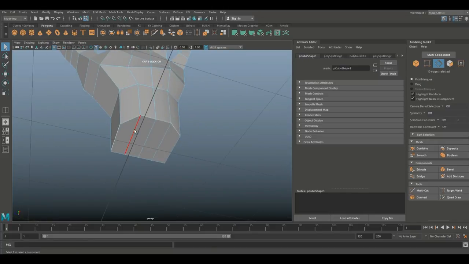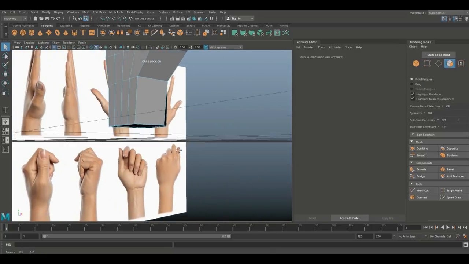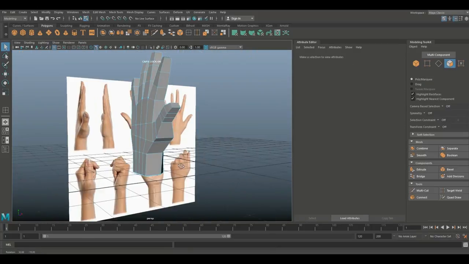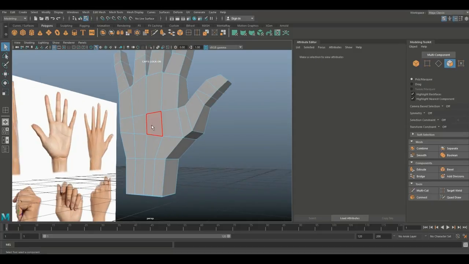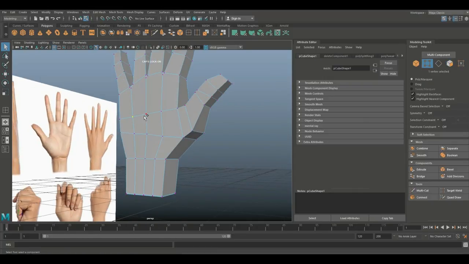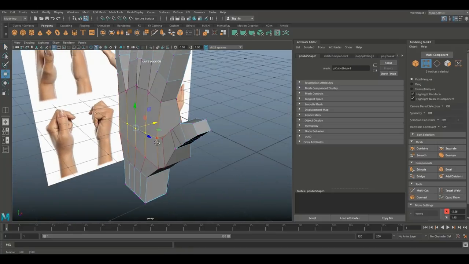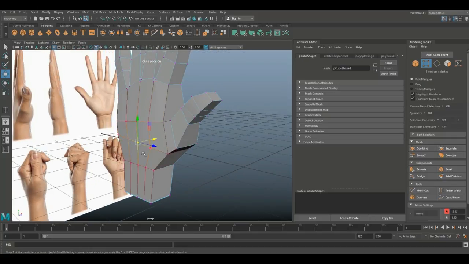Q on my keyboard. I don't need those faces down here, so I'm going to select these and get rid of them. And I also want the hand not to be too flat at this end. So what I'm going to do here is go in, right click vertex, 1, 2, and 3, hit B on my keyboard, W to pull those out like this, take this one in the middle and then take this one and take this one.